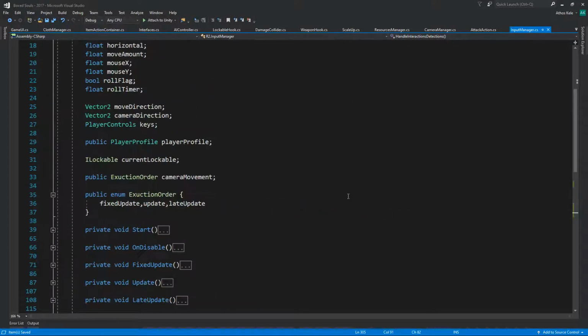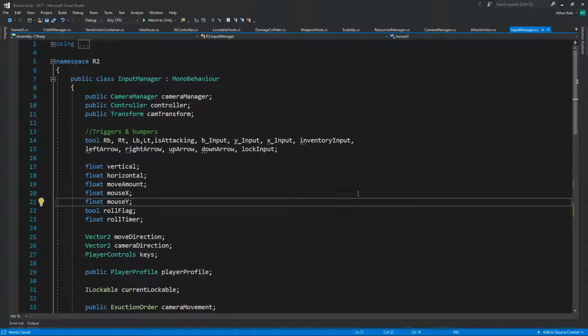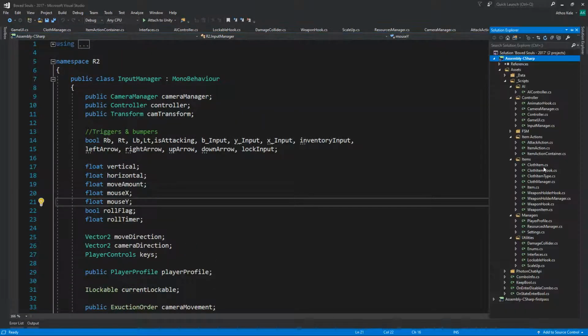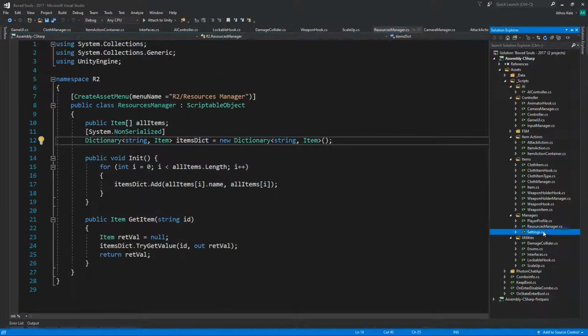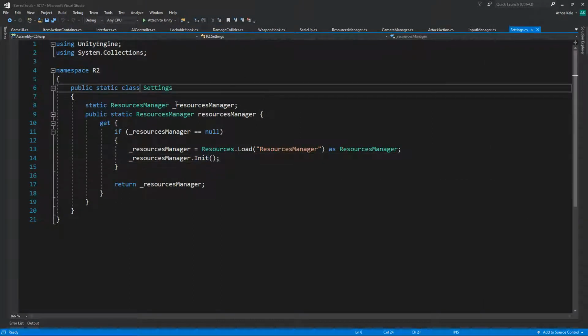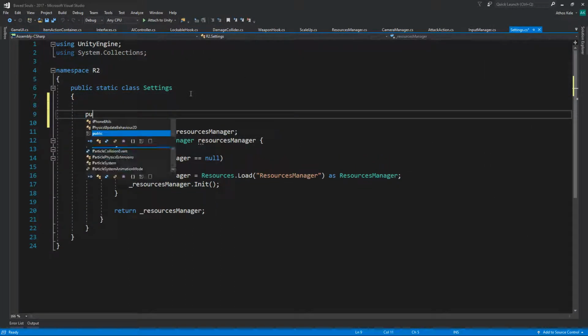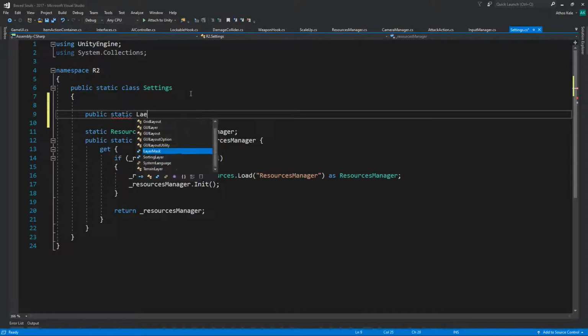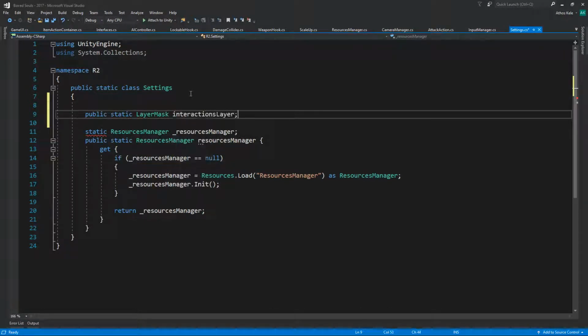We don't really have a need to cast this on all layers. So let's go find a manager script, or we're going to create a new manager script. In this case, the settings can be one, and we can have a public static LayerMask for interactions layer.